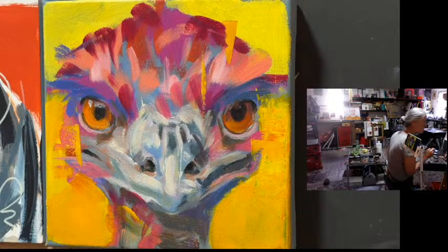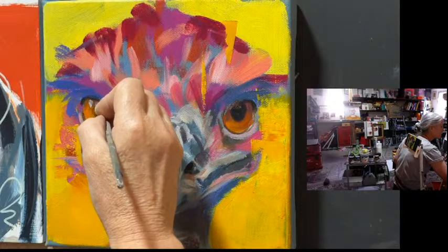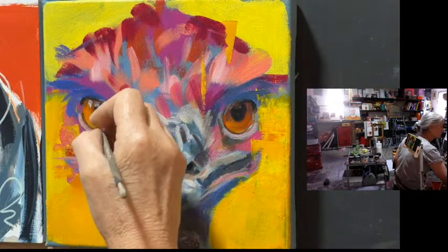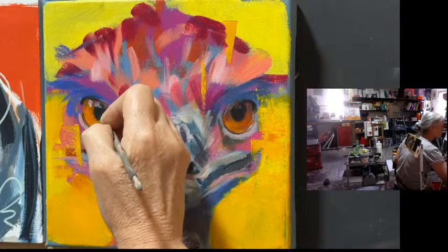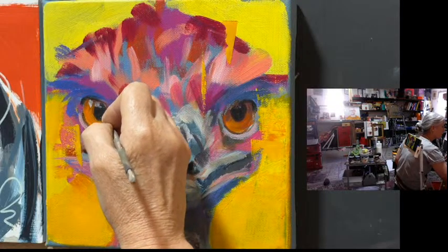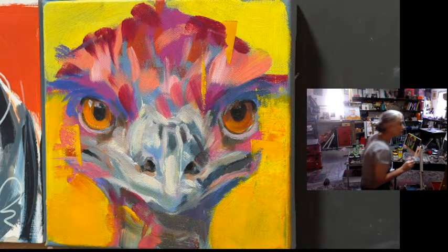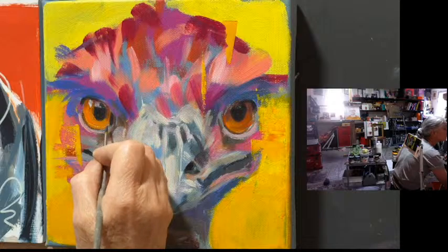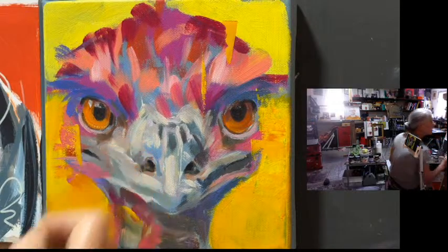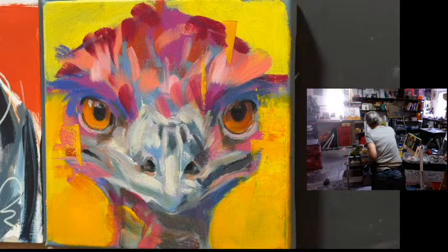Now I'll go to the other eye. And what goes on in here? So, see a little bit of the top of that pupil there. Just round that off a bit nicely. And I'm going to have to add a little bit of tone in the orange bit of the eye. Now he is looking super intense.